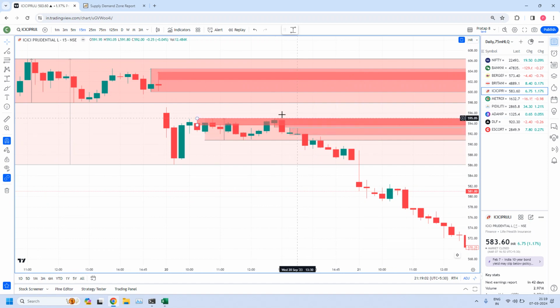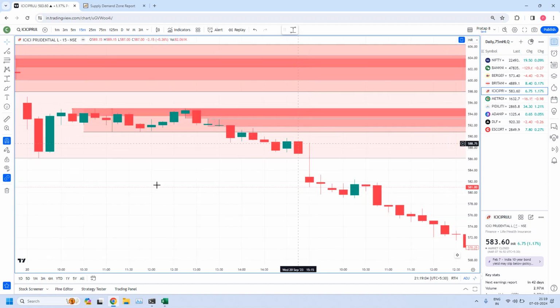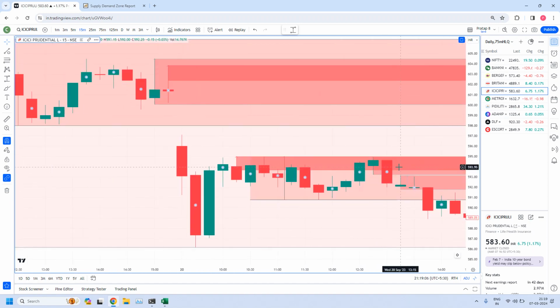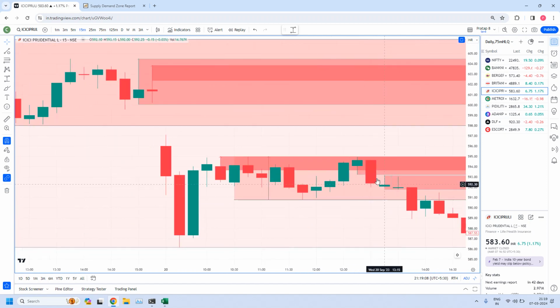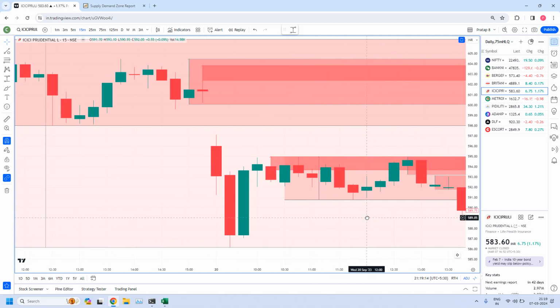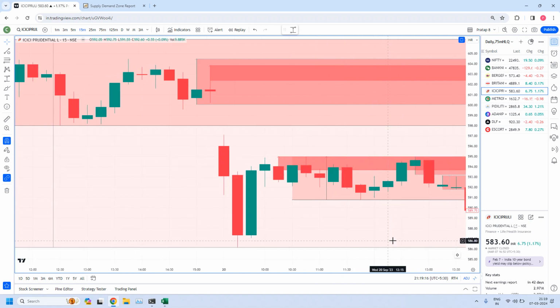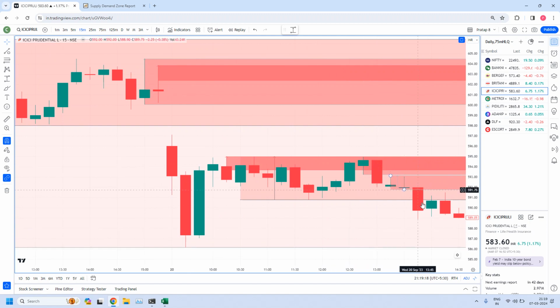So here we have a 15-minute zone. Actually two 15-minute zones I identified. Drop, base, drop. There is one more: rally, base, drop. Rally, base, drop. See here. Rally, base, drop. And drop, base, drop. But in this drop, base, drop, I did not identify any 5-minute zone because the price structure is not good inside this. I know this will be violated.